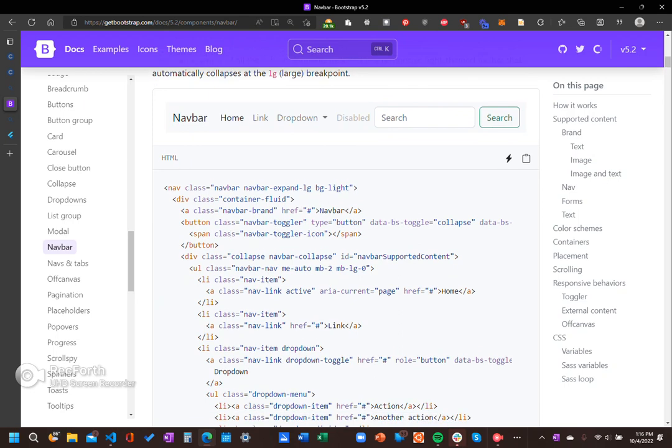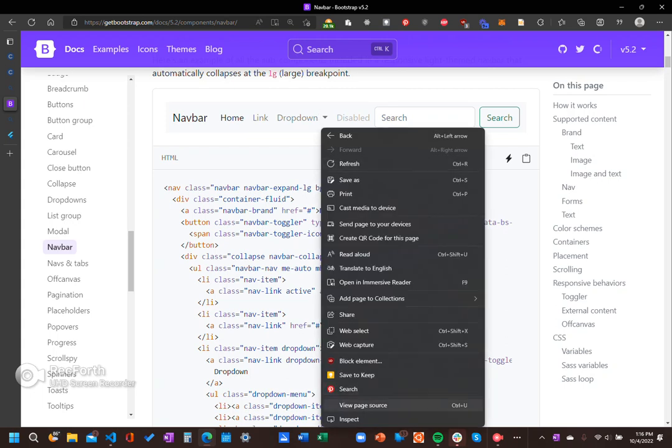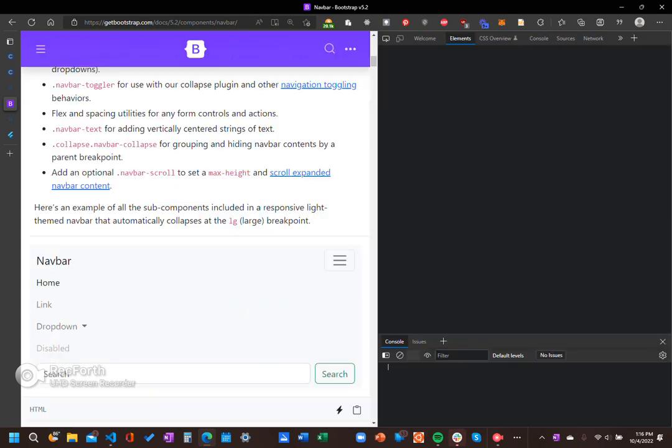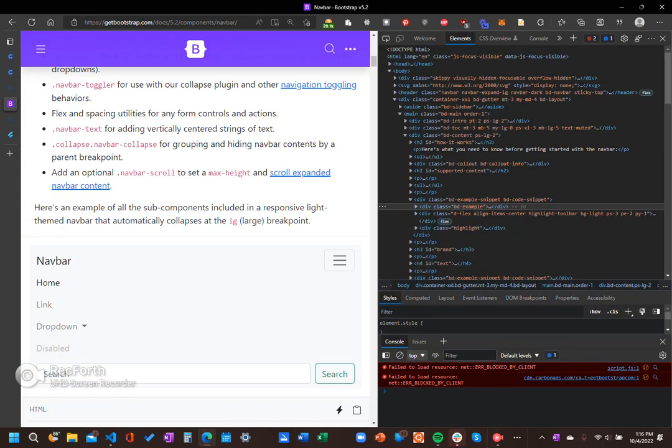The way that we shop for things on the web that we want to implement is we right click and we go inspect. Can you guys say inspect? Inspect. Inspect. See?